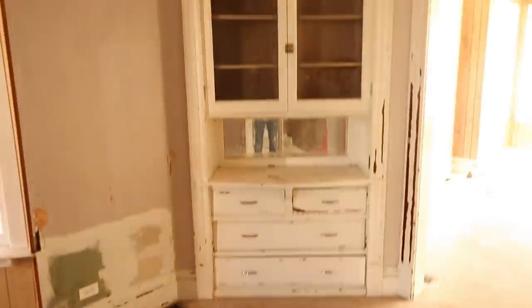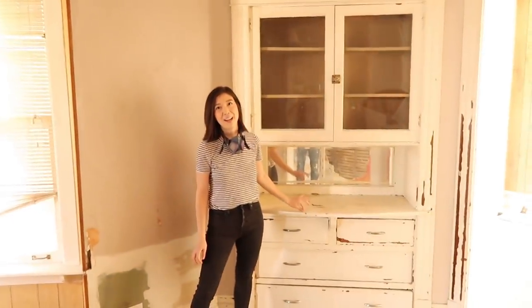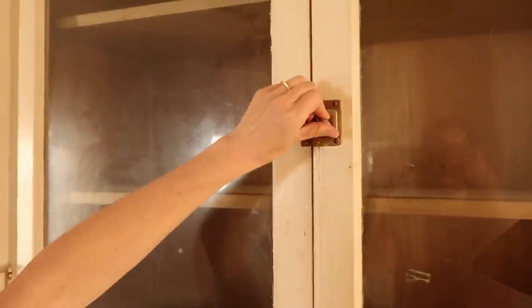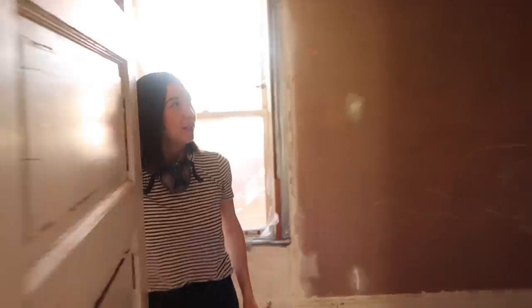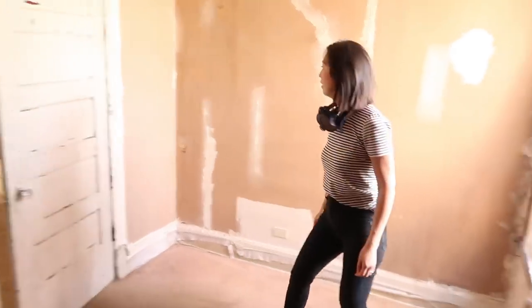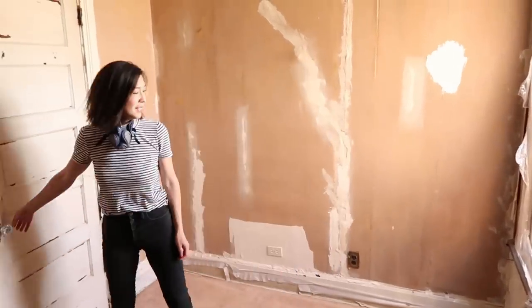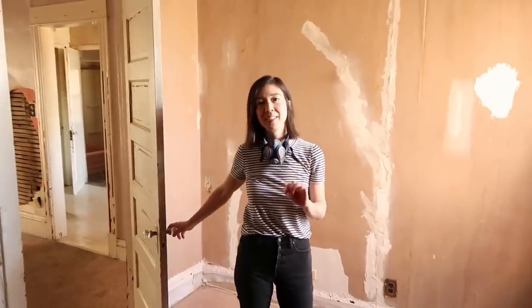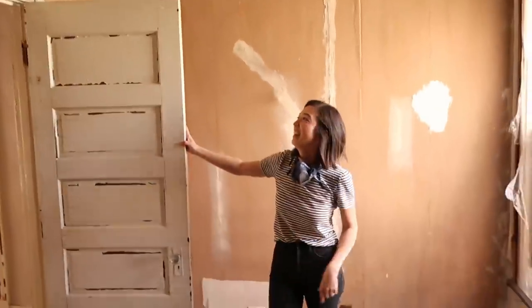But now we're in the dining room. What do you got there? So this is the thing that had my heart beating really fast when we walked through. Even with this broken glass? But look at that little hardware. Look at that little nugget. Okay, what's back here? Here is a little bedroom. It doesn't have a closet, and I think it was an addition. Yeah, it was. But it's cute. And let's just put this out there now: every single thing needs work. That's just a given, except for that ceiling fan.